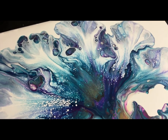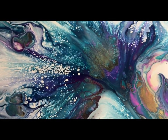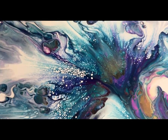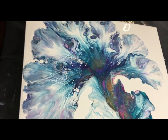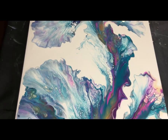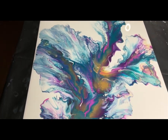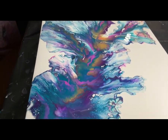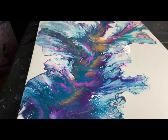Look at that. Look at the cells and stuff. Lacing. Very nice lacing in there. Nice blowout. Not really a Dutch pour. It is a blowout. I did not blow the base over my colors. So this is a blowout. I'm tickled to death with it. Yay. Can't wait to see it dry.